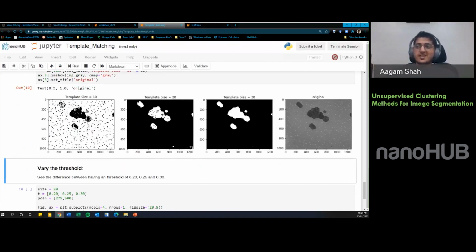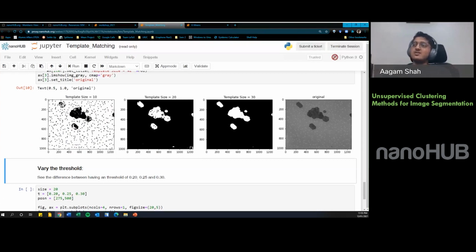For a template size of 10, we have a very odd result. The substrate seems to be considered to be graphene, and it's an entire mess. This is because when we decrease the template size and we make it very, very small, we lose the essence of what graphene is. We zoom in too much and we're no longer able to really sample graphene well.